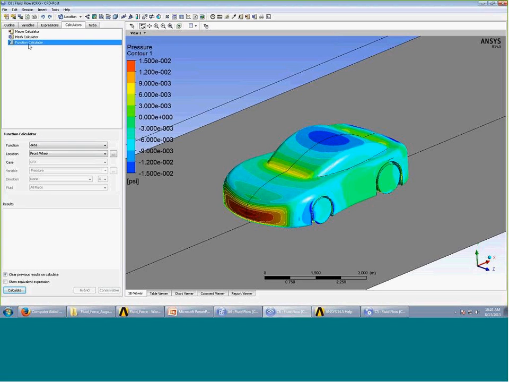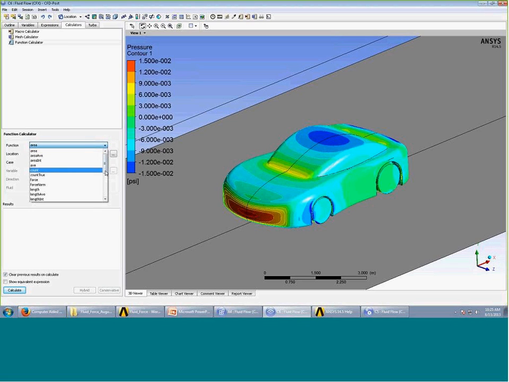By using the function calculator, I can select from any of these functions that are provided by CFD Post. So a lot of quantitative functionality here. I can take the average of pressure or of any other solution quantity anywhere in the model.